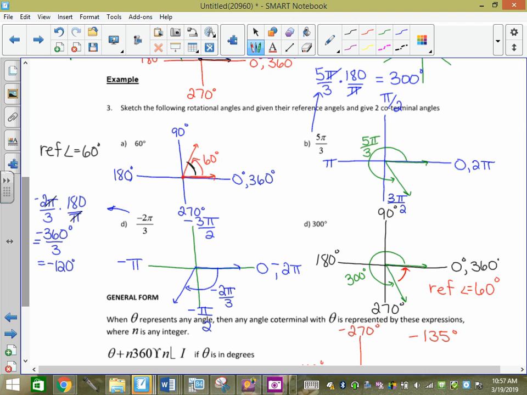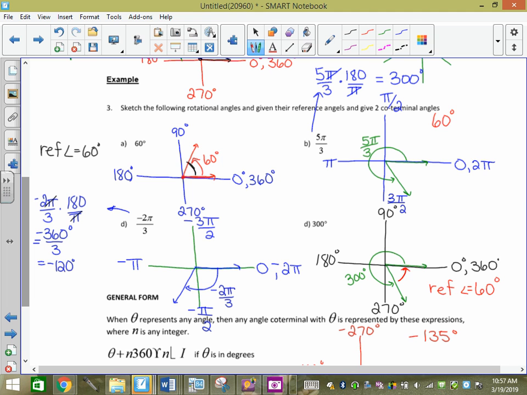However, one's in quadrant 1 and one's in quadrant 4. The reference angle is the angle between 0 and 90. And it's always from the terminal arm to the x-axis, never the y. You don't ever make hourglasses. It's always bow ties. It's towards the x-axis. Okay? Now, let's go back to this one. This one was the same as 300, wasn't it? So the reference angle would be 60. We agree? So that's great, 60 degrees.